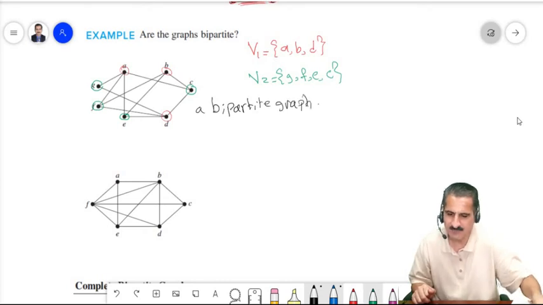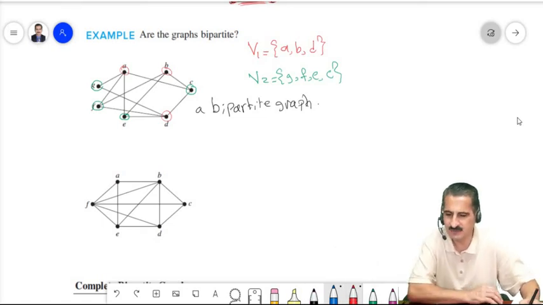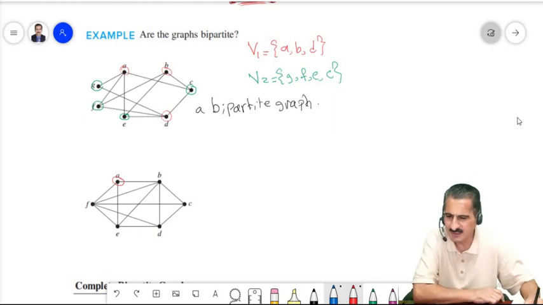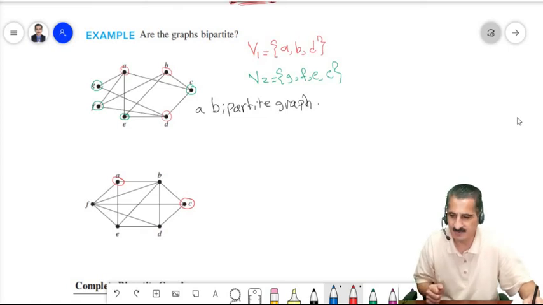Okay, let's try to do the same thing with the graph below here. So the idea, I will choose again the vertices that are not connected. If I start with A, you can start at any other vertex. A is not connected to C, so I will try to take them. I will not take B or D or E or F because D is connected to C. So I cannot take D. B, E, and F are connected to A.